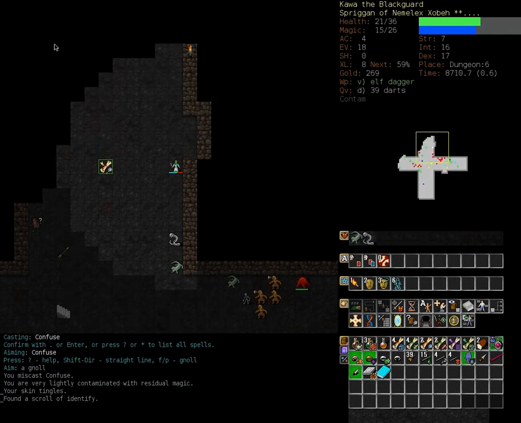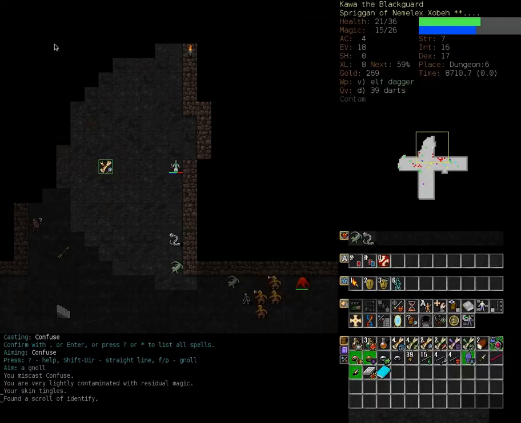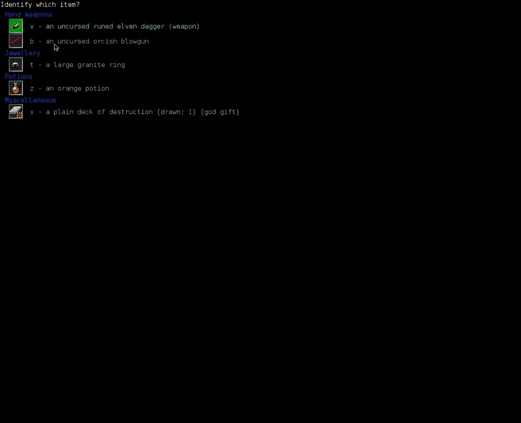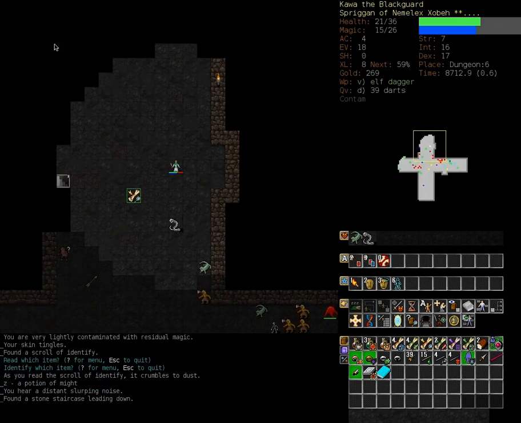I don't like this. I do have some potions of curing though. I have some unknown ones. Let's find out what that is actually. This potion of might. And you know what? Let's try evoking some of these decks.